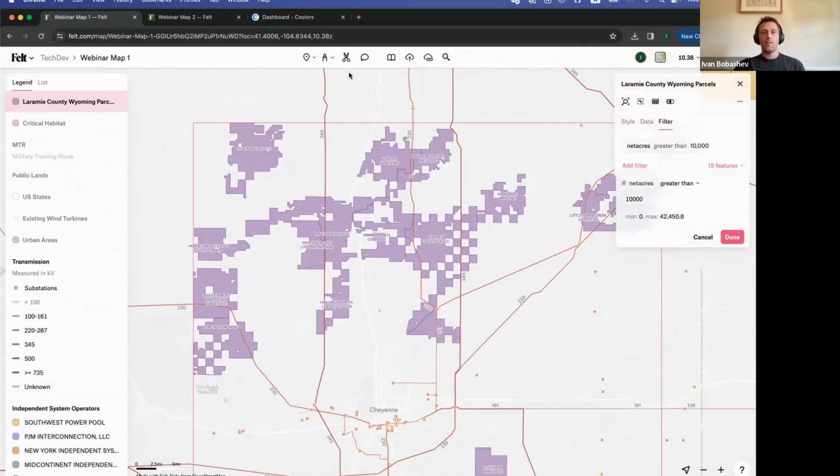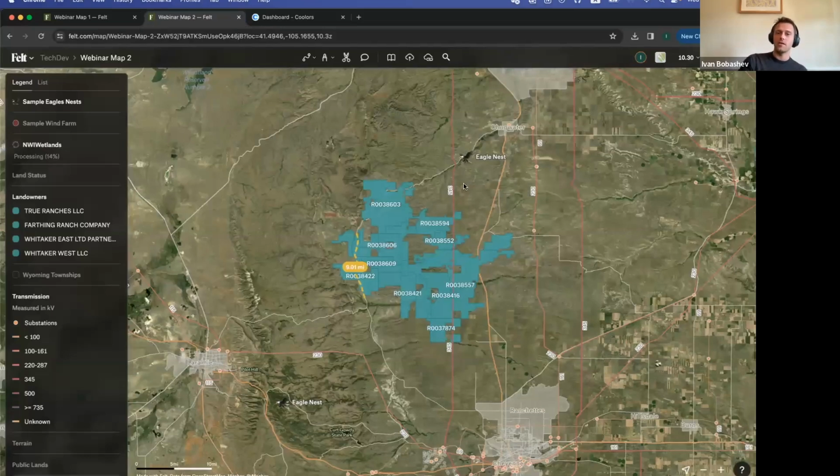So I wanted to move on to this second use case, which is, I would say, on the further end of the spectrum. If we started at a very high level, where in the country we want to go, the next step would be further along the project. Say we've gone to the area, we've talked to landowners.